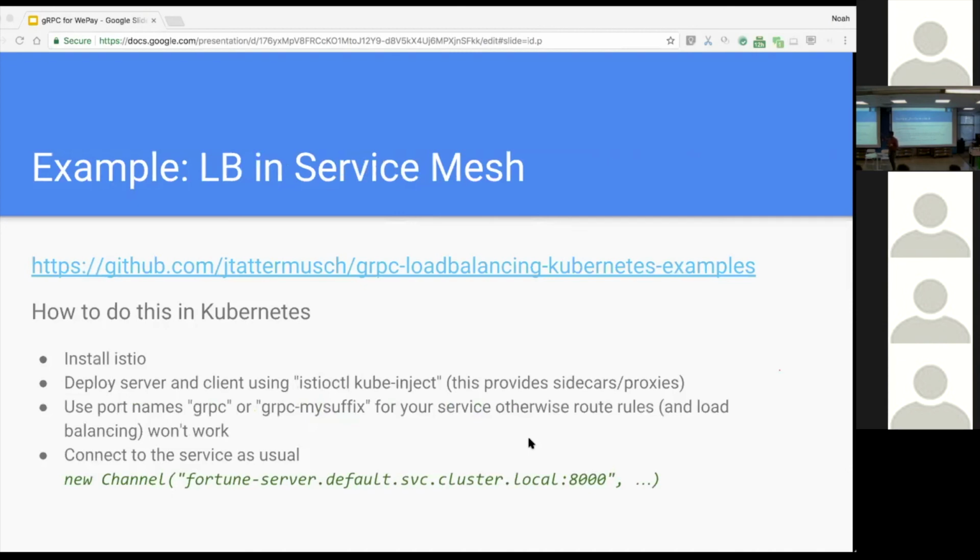So now you don't have to make any changes to your client application. All you're doing is making changes to your configuration of it. Your client application will just call new channel just like it always has, and it will then automatically get load balanced through these sidecars. Your server applications also are not going to look different. Basically, all of the actual control of the load balancing side is going to be taken through the proxies that are added for you by Istio.